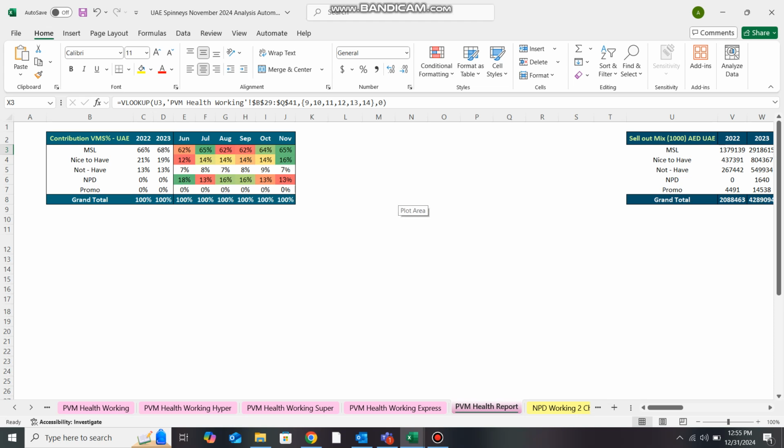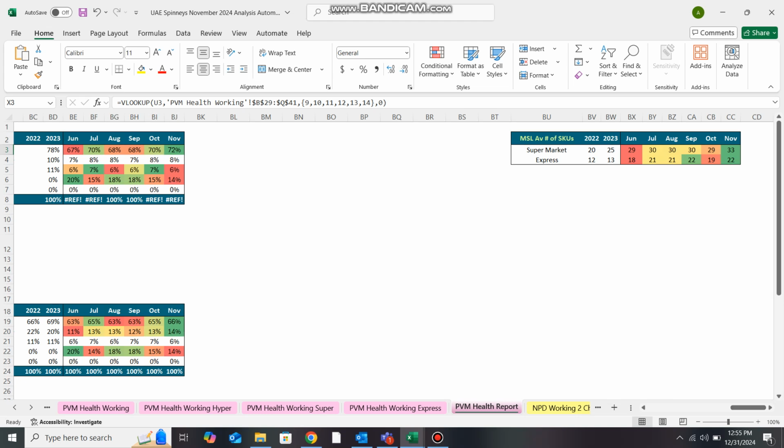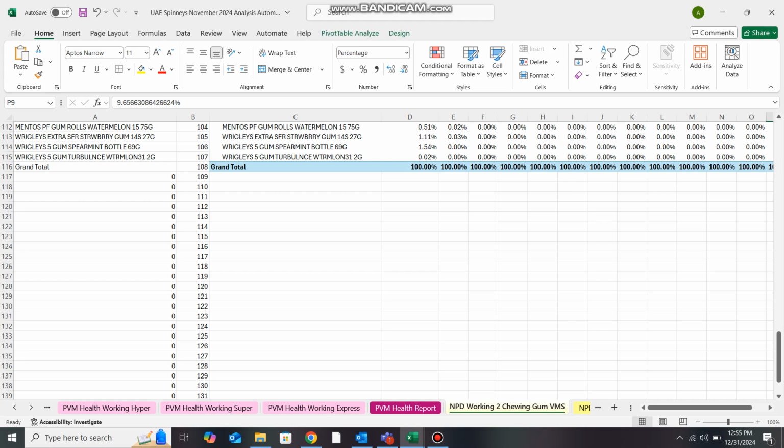Similarly, set the header for one table and then copy paste it as values for all the others. So this sheet will automatically be ready according to the new data. And if you have to change the colors, including this color pattern conditional formatting, it will take 5 to 7 minutes to complete this sheet.